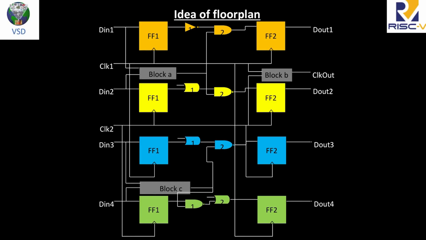If you have these four flip flops and a couple of blocks sitting over here on a real chip, you will definitely want D in 1 to be placed close to flip flop 1. You would want D in 2 to be placed close to flip flop 2, close to the block here. You want D in 3 to be placed over here. You want block B to be physically closer to the clock out pin. That's the idea. Floor planning and placement are the steps that take care of these kinds of scenarios, and this will make sure that you have the highest performance, or the highest speed, with a lower latency and the optimum area. That's the idea.